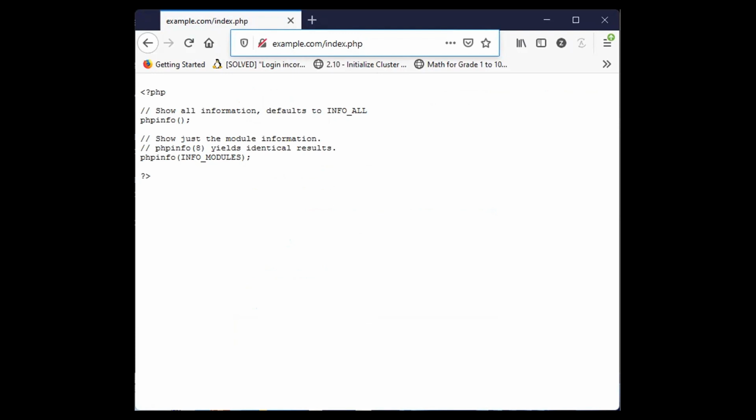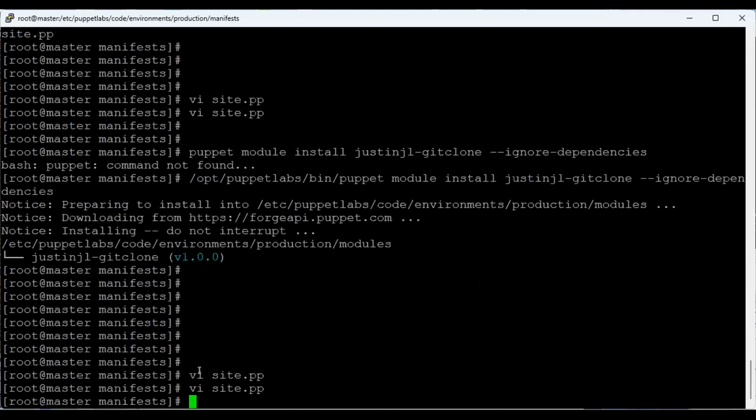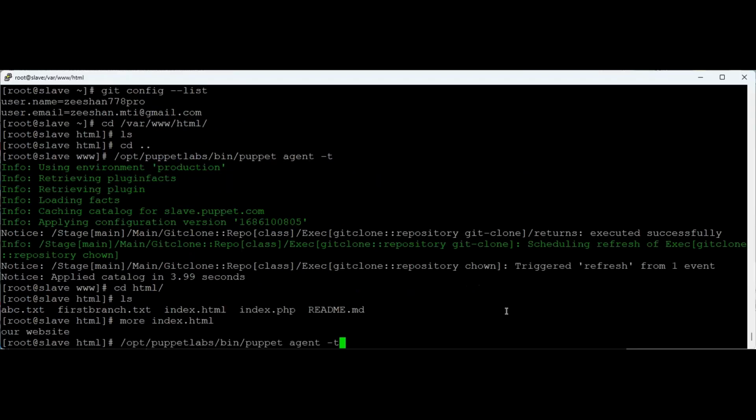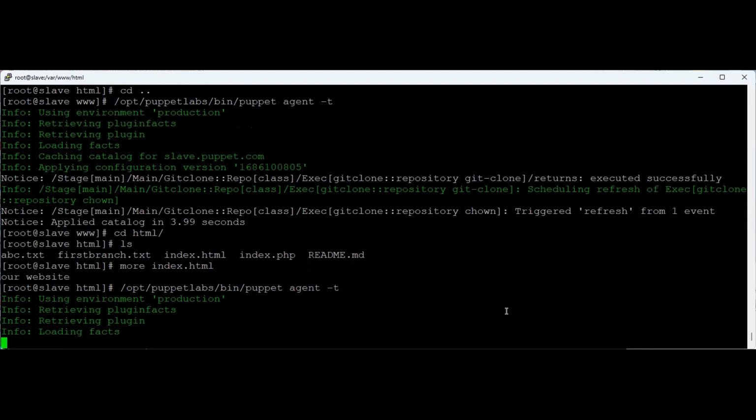So same case is here. We have Apache installed, and let's go to our master server. I know I have a class available, Apache. So I will say Apache, enable module PHP. Let's hope this works. Save it, go to slave, and hit it again. If we are not hitting it, it will pull the configuration after every 1 hour as I have defined.